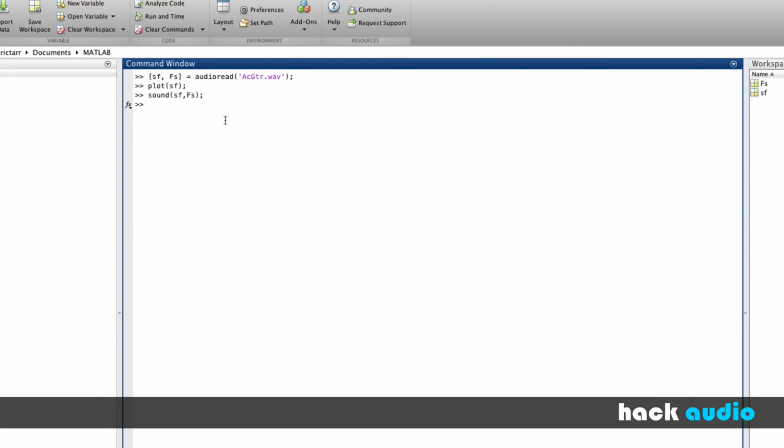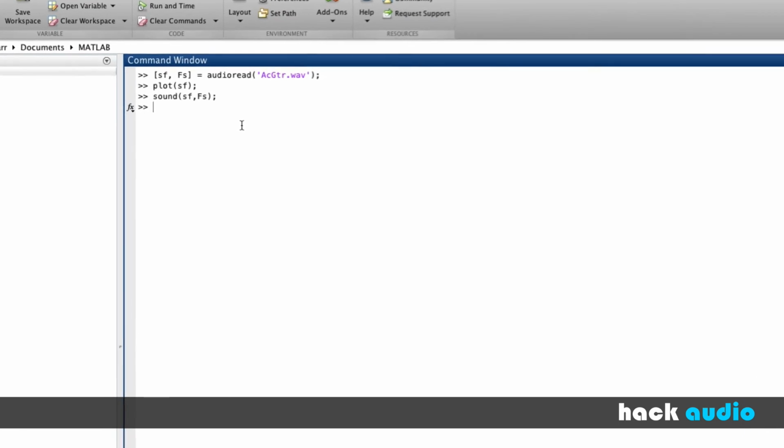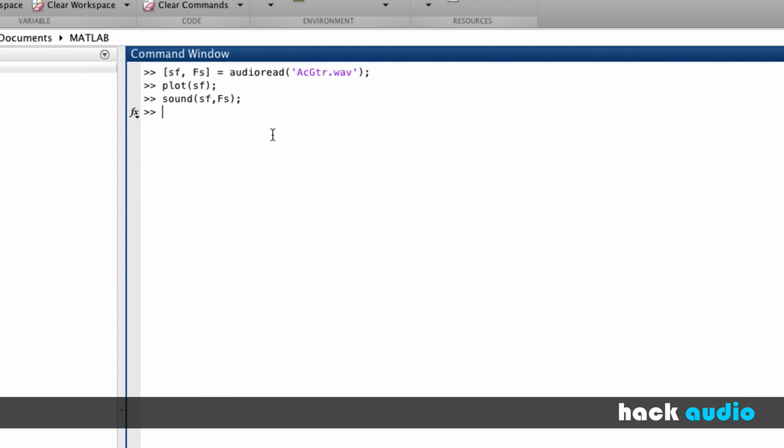In order to perform the time reversal, what I'm going to do is index the array to take the samples or the elements and put them back in the opposite order, or in a backwards order. This is done by indexing the array soundfile. I'm going to index it by starting at the end and going in reverse order, down by -1 each time, until we get to the first sample.